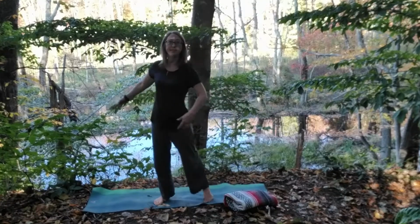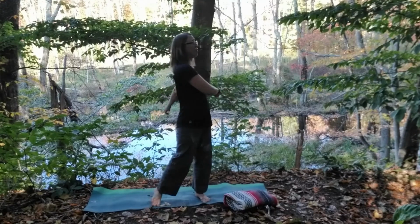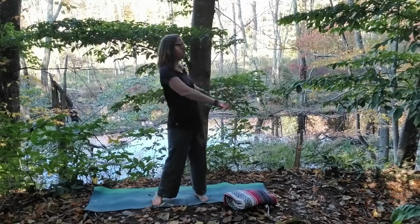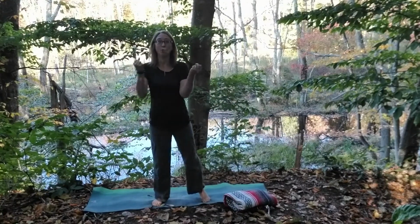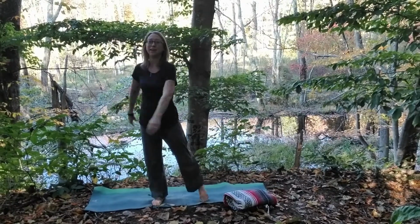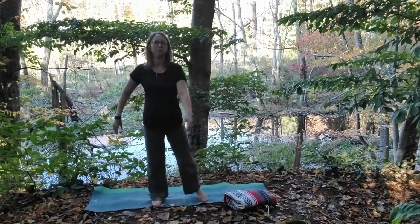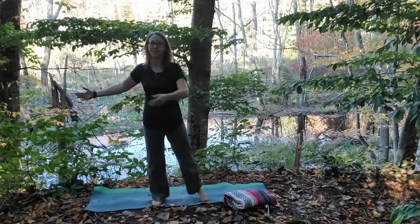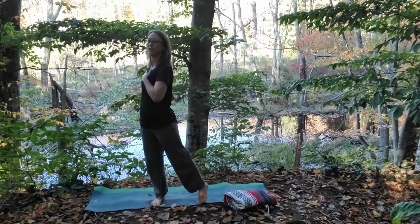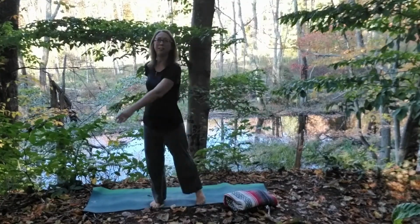That creates this softness in the front of the hip, the psoas, another area of chronic tension. And that can be physical tension from sitting, but it can also be emotional tension from holding everything together. Maybe you like the feeling of knocking on your back, knocking on your belly. Maybe you like the feeling of opening the heart. Again, our practice is meant to be crafted just for us. So always find that creativity in your movements.